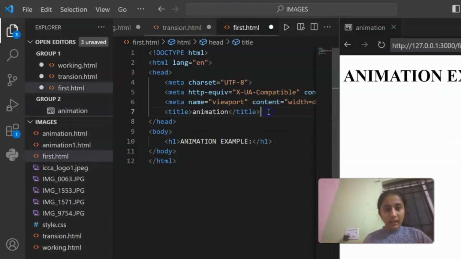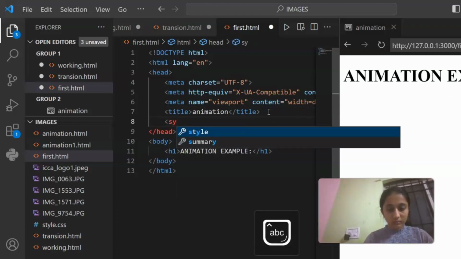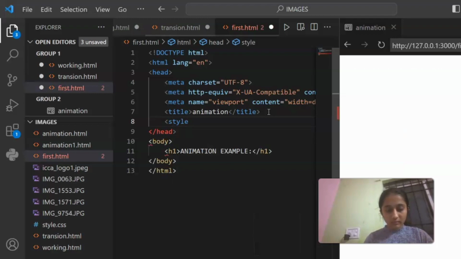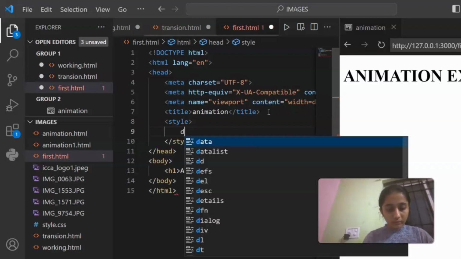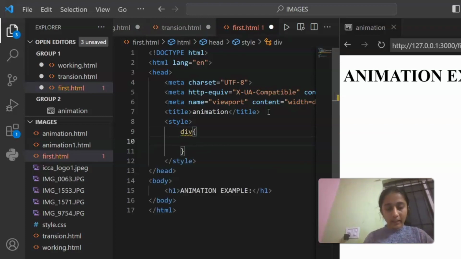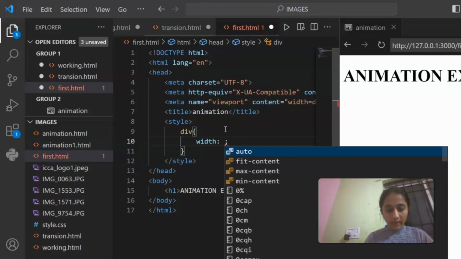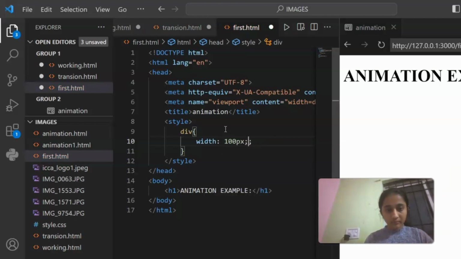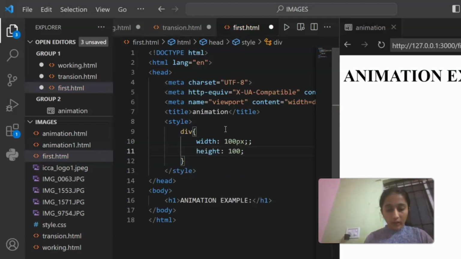Then in the head we add a style tag. In the style tag we add div. In that div we have some properties: width 100 pixel, then height equal to 100 pixel.